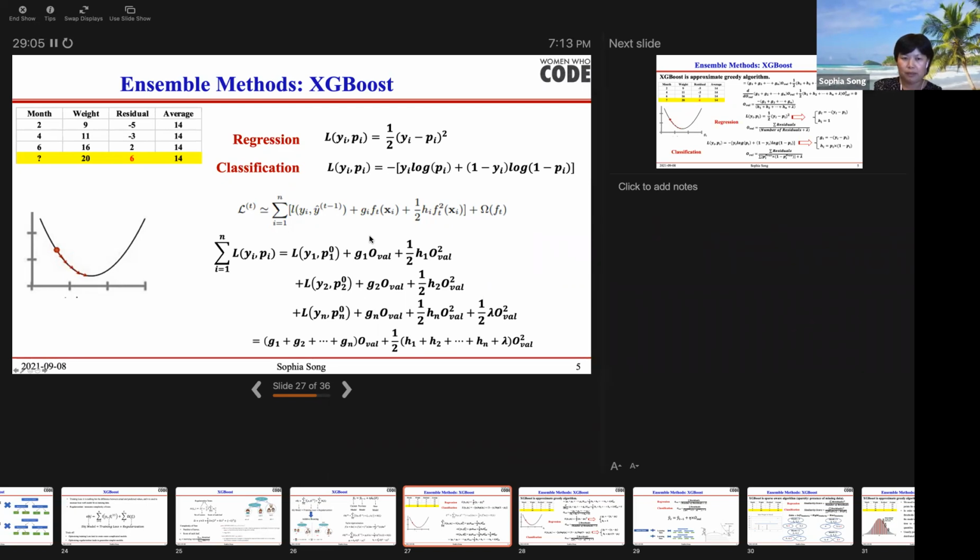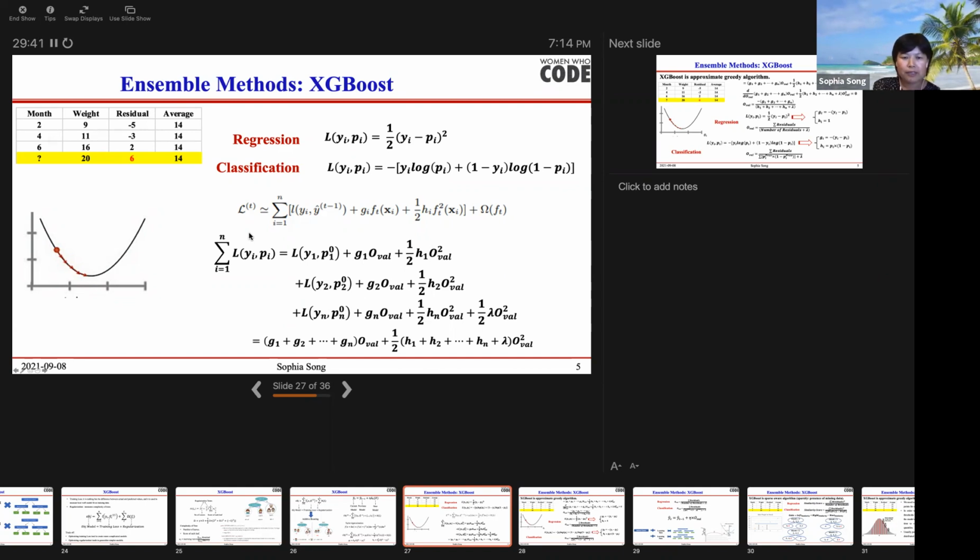your loss function. We just approximate it, using the Taylor approximation. We use the initial guess, the first model. Actually, this G1 is the first order partial derivative of your loss function, and this is the second order partial derivative of your loss function. So we add all this together. This 1, 2, n is the records. How many records you have in your model?